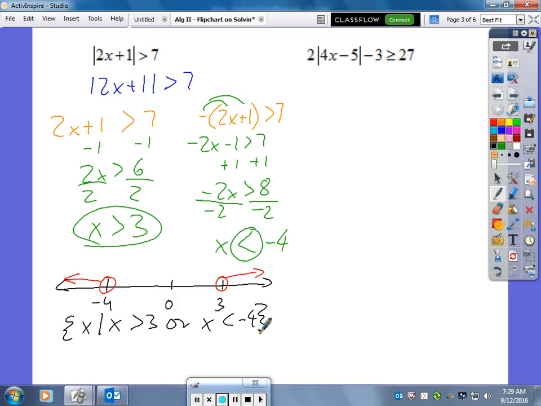And in interval notation, we would write open parentheses, negative infinity, comma negative 4, close parentheses, and then our union symbol, which you know from last year's or this summer's geometry class, open parentheses, 3, positive infinity. Remember that for negative and positive infinity, we always have to use the parentheses, and for the negative 4 and the 3, we use the parentheses this time because of the open circle, because the inequality symbol did not have the equal to part. Let's move to our next example.